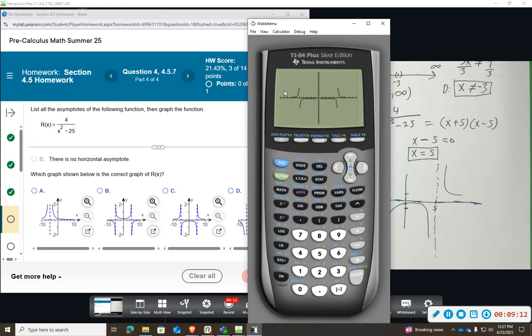So you can see just a general shape. Looks kind of like that. If I go to window, my x goes from -10 to 10, but the y goes from -2 to +2. So let's graph that and let's see if we get a better picture. Okay, and so that's how you see exactly. You don't see the asymptotes, the dotted lines. They're imaginary. That's for our purpose to know that the graph will never cross those lines.